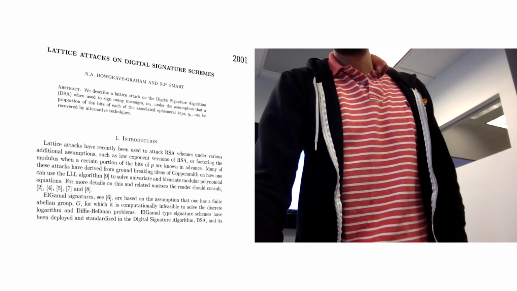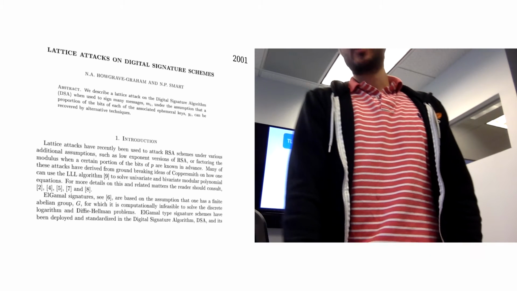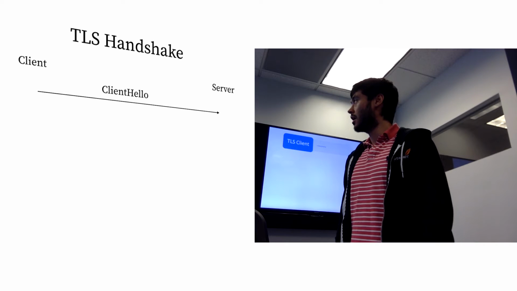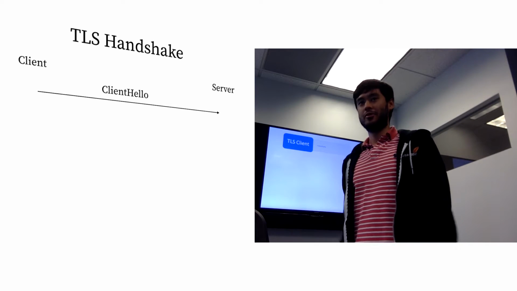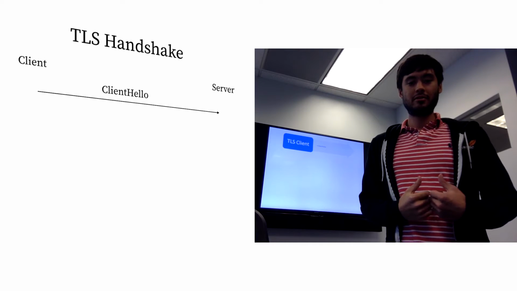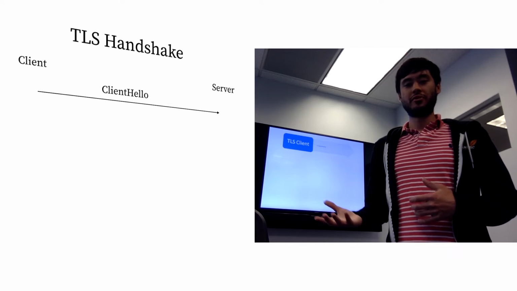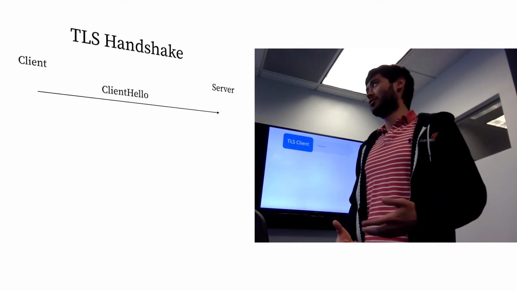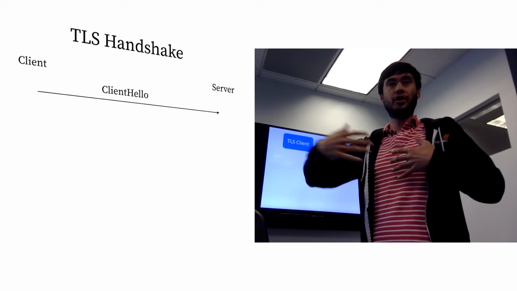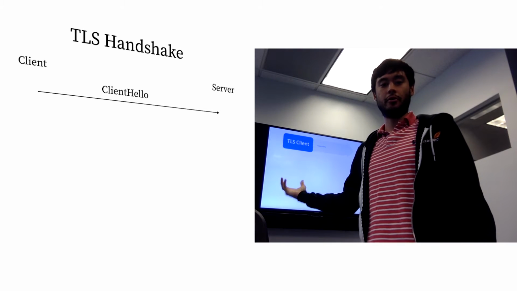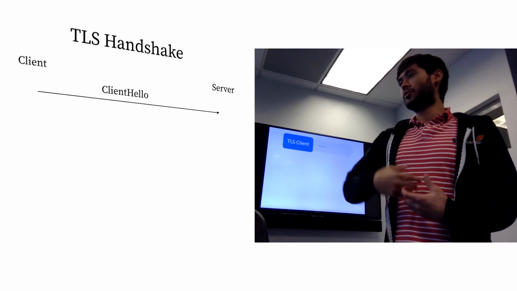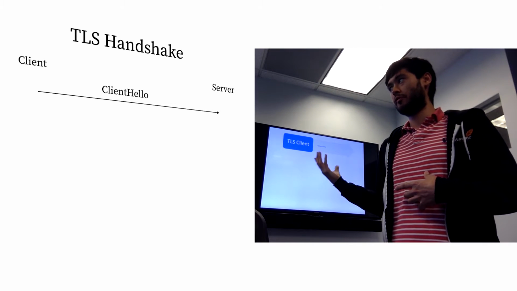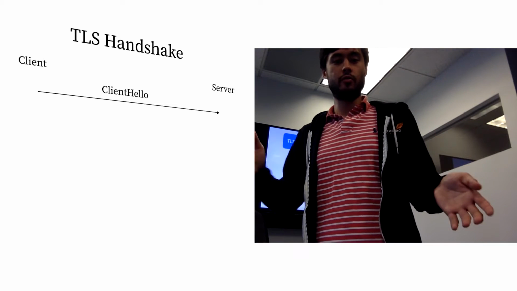First, let me explain how to get all this timing information from a client, from a remote target. So this is going to be very easy again. When you're a client and you want to browse the internet and connect to Google through HTTPS, you do a handshake because you want to compute a shared key so you can encrypt your communications later on. The first person that sends the first packet is called the client, and the first person that receives the packet is called the server.